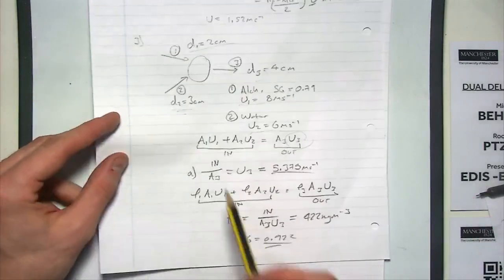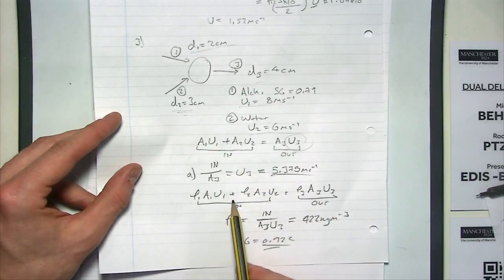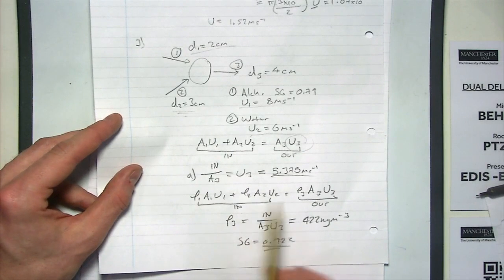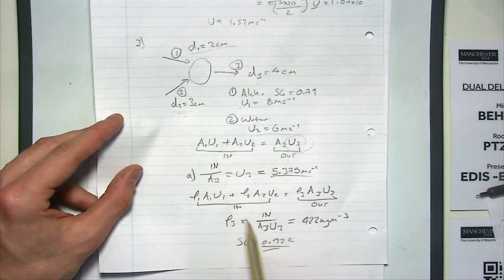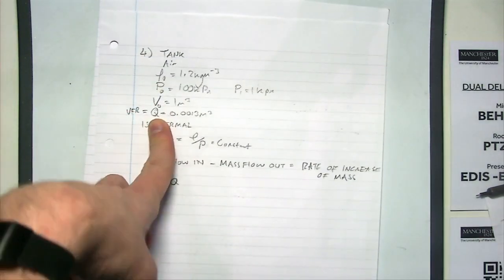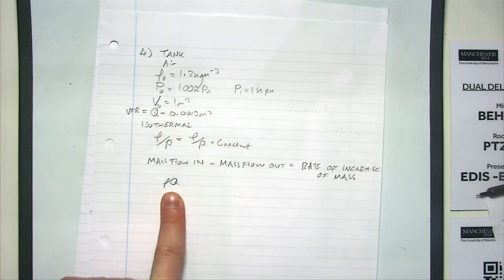Remember that when we did this question, the mass flow continuity equation, so the mass conservation equation, was literally the volumetric flow rate equation, the continuity equation, with the rho's added in. So when we have this value here, which is Q, our volumetric flow rate from the pump, we can write rho Q, and that means our mass flow rate. Are we happy with where I've got that from? What rho Q means? Yeah. Okay. Cool.